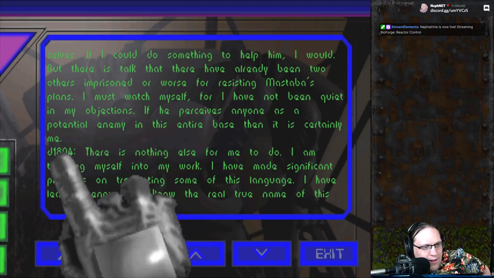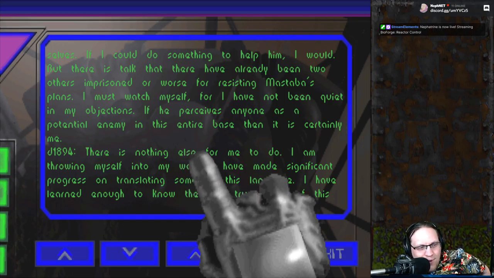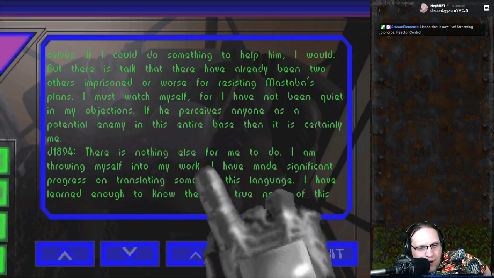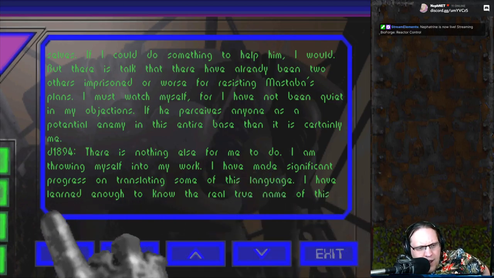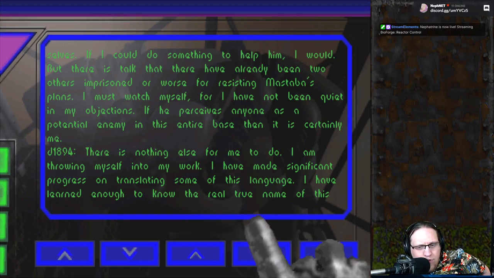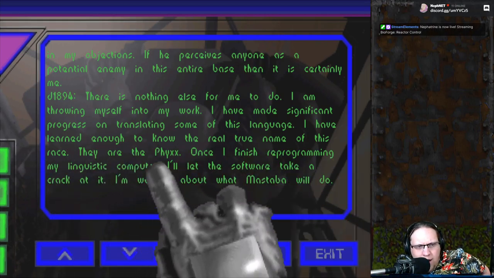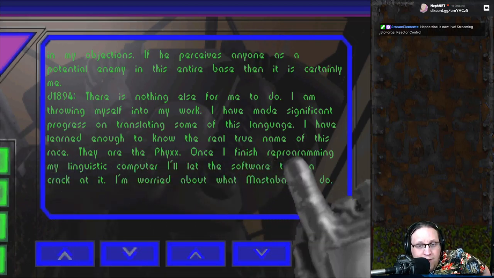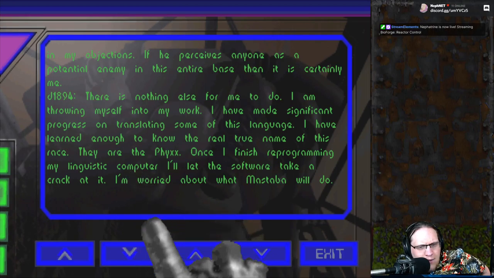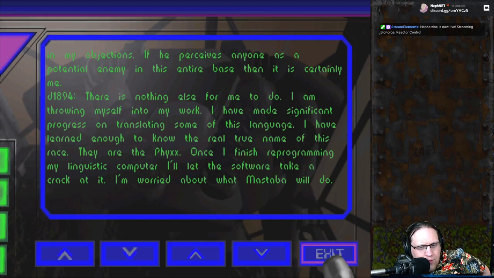If he perceives anyone as a potential enemy in this entire base, then it is certainly me. Day 1894. There is nothing else for me to do. I'm throwing myself into my work. I have made significant progress on translating some of this language. I have learned enough to know the real true name of this race. They are the Fix. Once I finish reprogramming my linguistic computer, I'll let the software take a crack at it. I'm worried about what Mustaba will do.